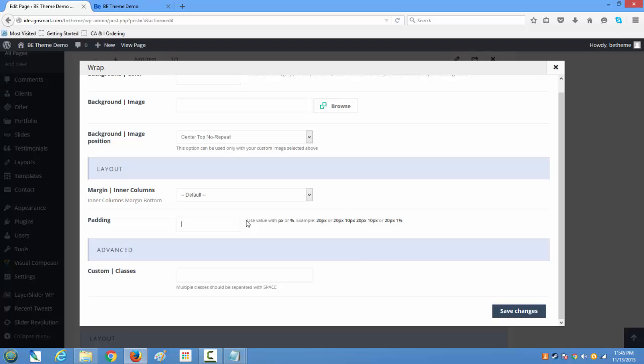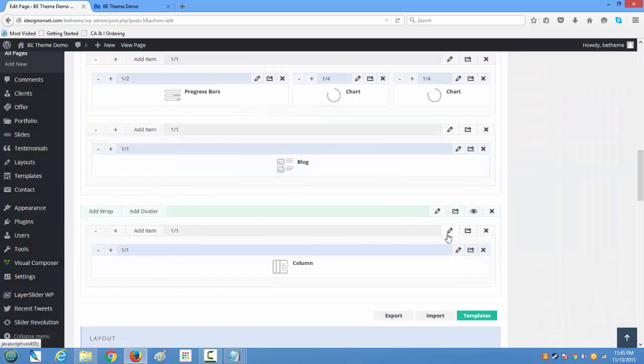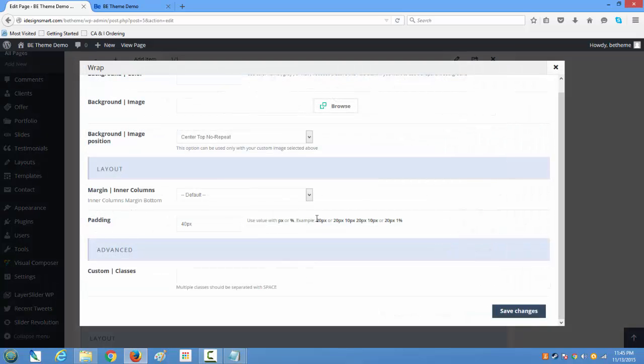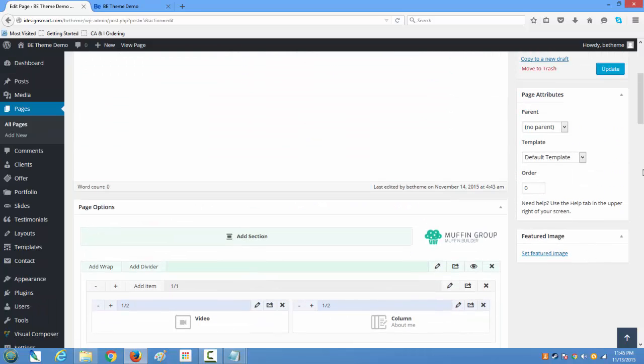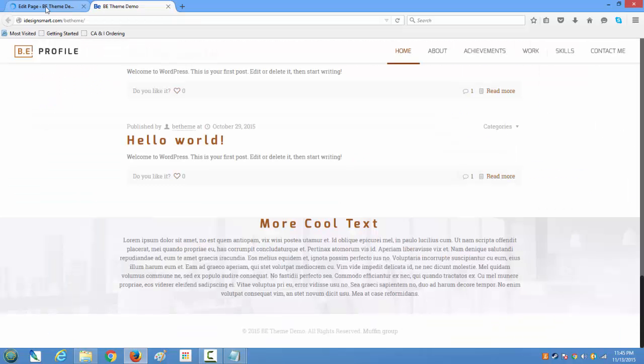So I can say 40px, save changes, and then you see these things are like 4 columns, and I don't recall if it's top, left, right, bottom, but they have an order that you have to specify. You can look that up easily and figure out what that order is for padding, and then you can completely do your layouts.